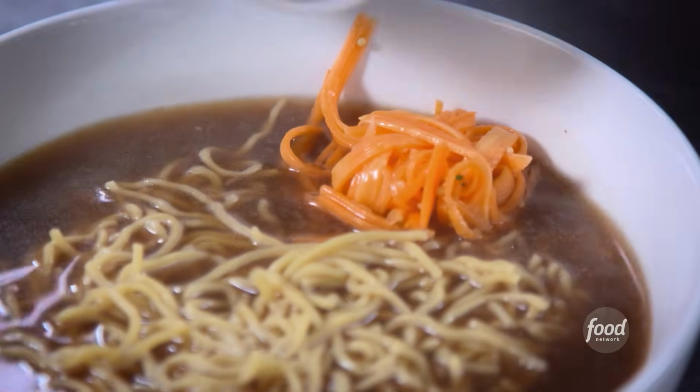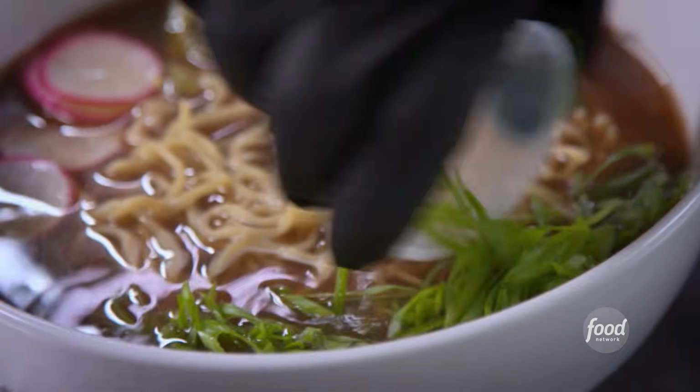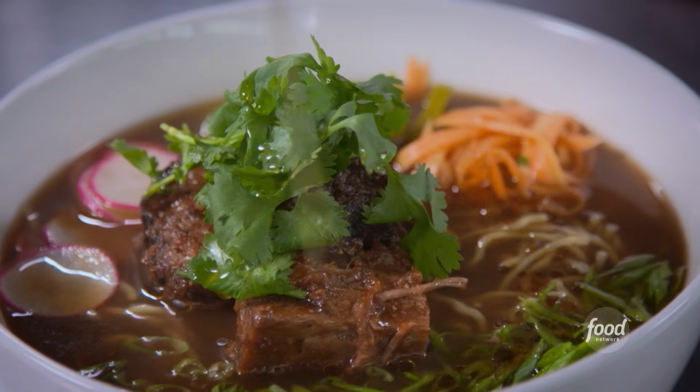Pickled carrot that we do in-house. Pickled jalapeno, also done in-house. Shaved radishes. Some chopped scallions. And then comes our burnt ends. Fresh cilantro, toasted sesame oil. That is how we do ramen.